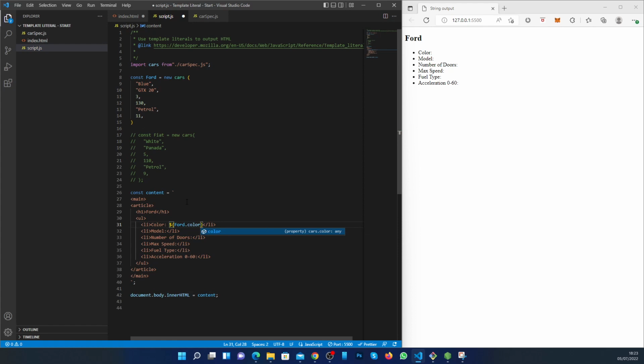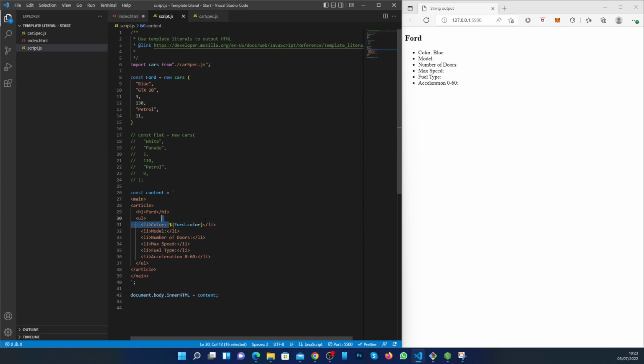So when I save this, it's going to pull that value of blue and put it in front of the color. So I'm going to do the rest here.